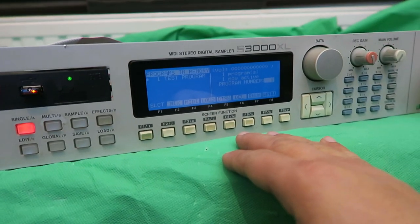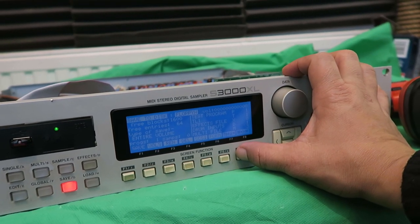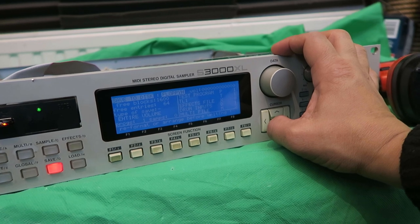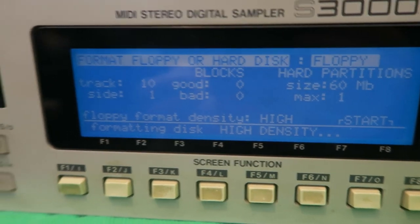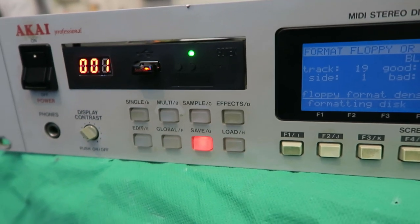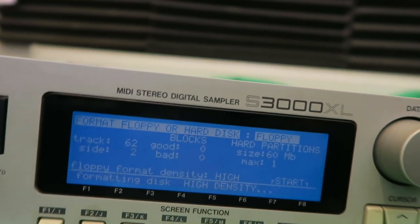Let me try it with this for a minute — I'll go to number one. That seems to be working maybe a little better. I'll go to save, save disk, save entire volume on one. No, it's still saying the same thing. Let me format it now — see, it's formatting; you can see all the tracks formatting. When I select zero it boots up from disk zero quite easily. I'll try taking off another jumper — it's all trial and error. Comment down below if you've ever used an HXC emulator and you know the jumper settings I need.